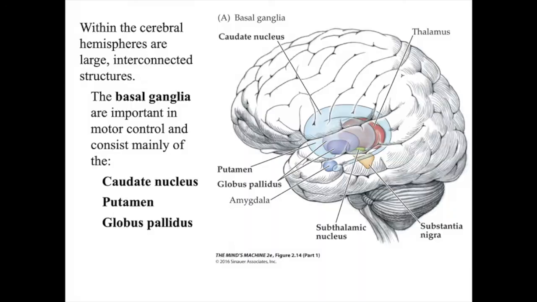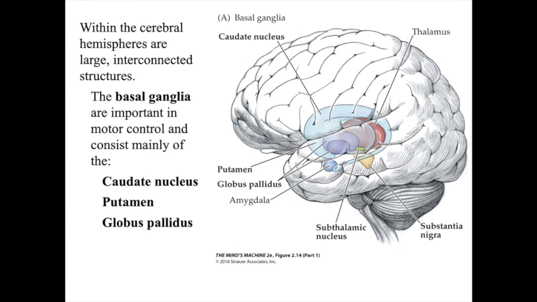Our goal for a basic anatomy course is not perhaps to have you identify these structures, but rather to know their names and to have a basic understanding of their localization in the brain. So the basal ganglia are represented in a picture like that. Depending on the textbook that you use, some people include more structures in the basal ganglia than others. I have a slide from your textbook, so you can follow more of what your textbook says.